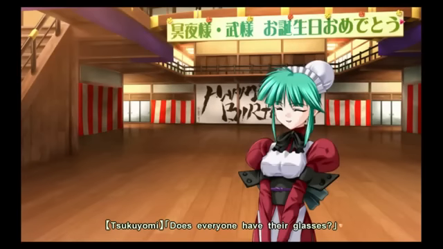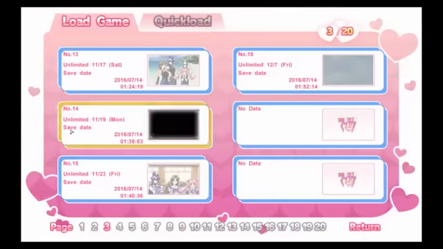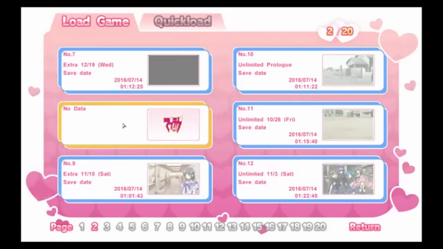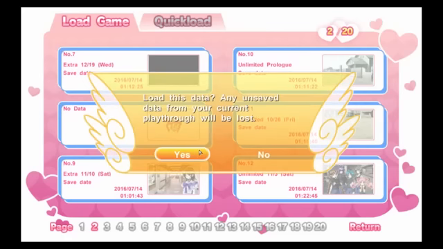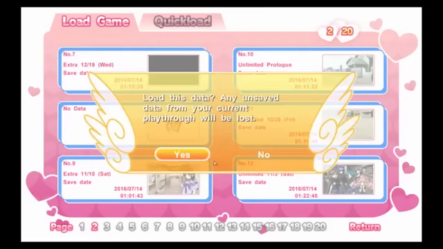Should we grab the next save? Go for it. What have we got now? I honestly can't remember. I think we might be on Unlimited now. No. We've got a few more. Can't remember what this is. Oh no, hang on. We've got the spring drunk scene, right? Oh no, we've got the hospital scene. Oh yeah. We'll have a look at that.